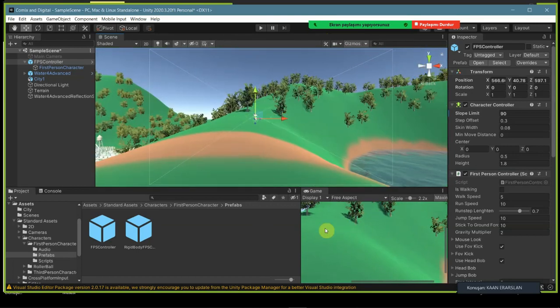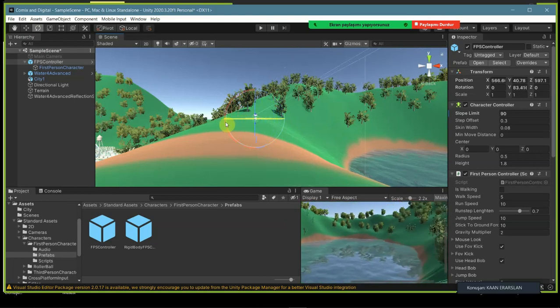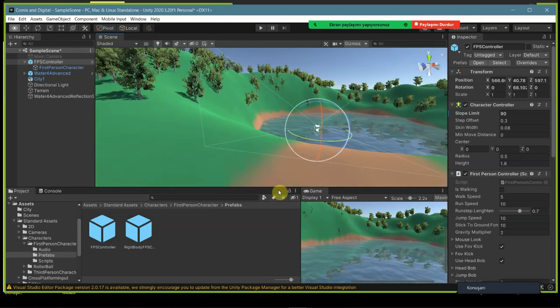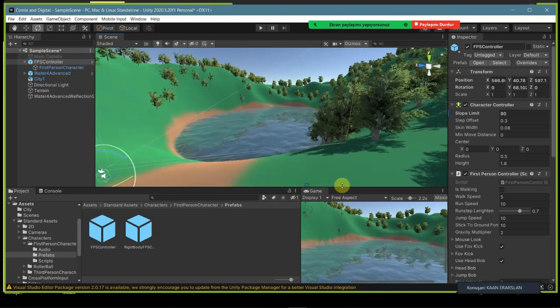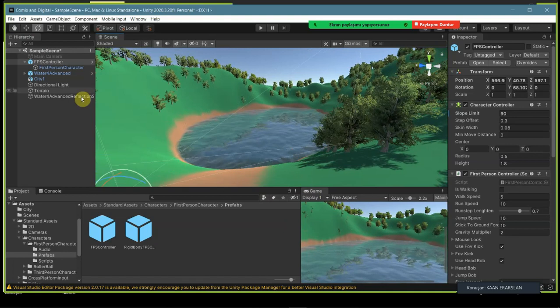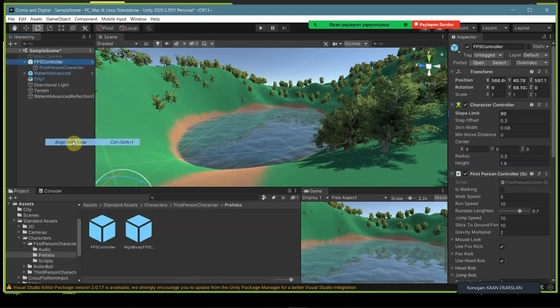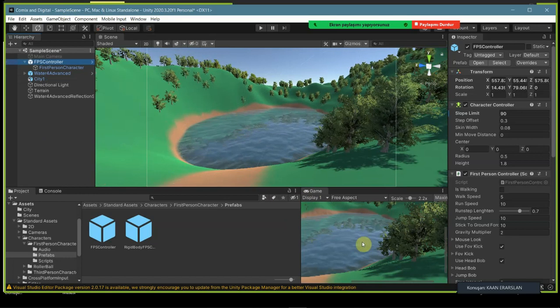Is it good or not? You immediately see the result here. Your camera is looking at this side, so I want to turn it toward the lake. Or you can do something like that. For example, you may say that this position is good, and you can change the position, align with view, like this. So they are identical, as you see, and my camera is looking from this position at that angle.